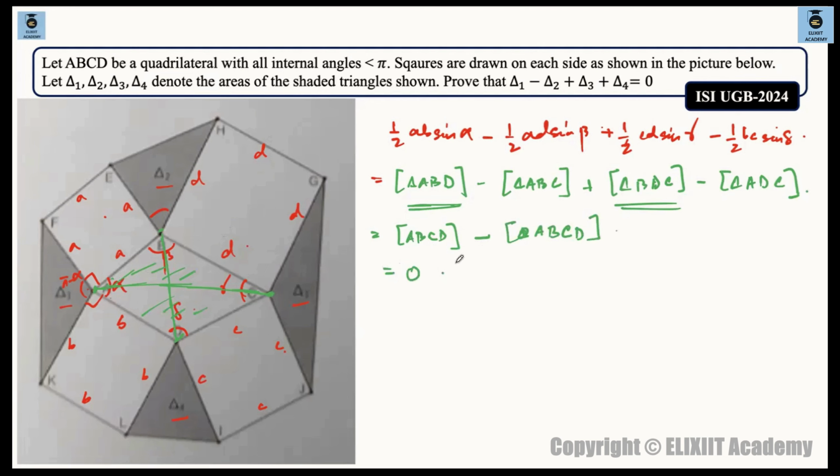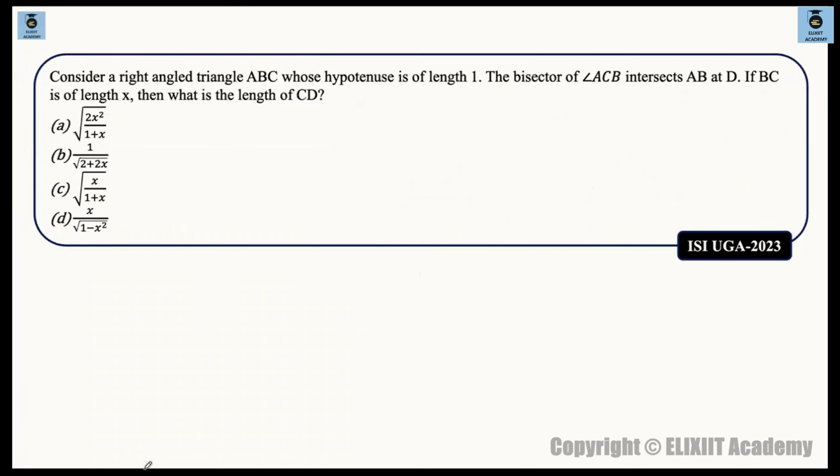That was it. Main logic for this question was to use this area formula, half AB sin theta. Main logic for this question was to entirely solve this question using half AB sin theta. There is nothing else in the question. And this was the easiest question, like I said, this was the easiest question of the question paper. Okay, next.